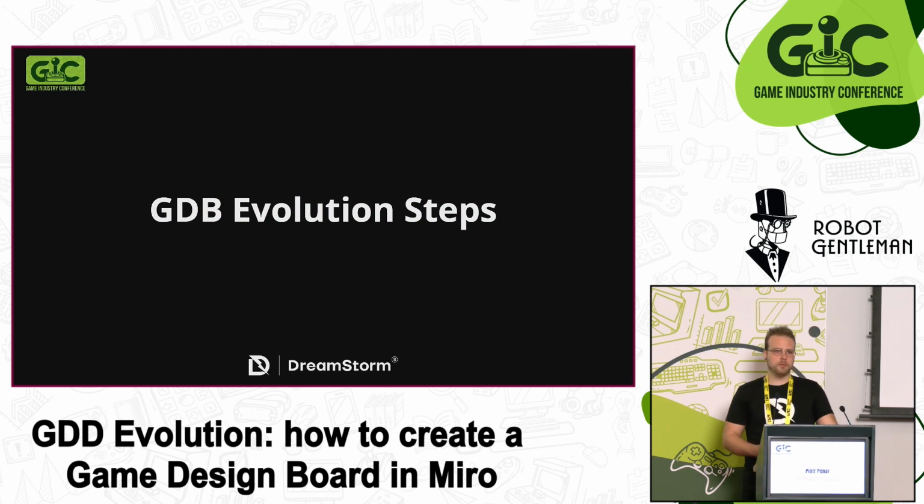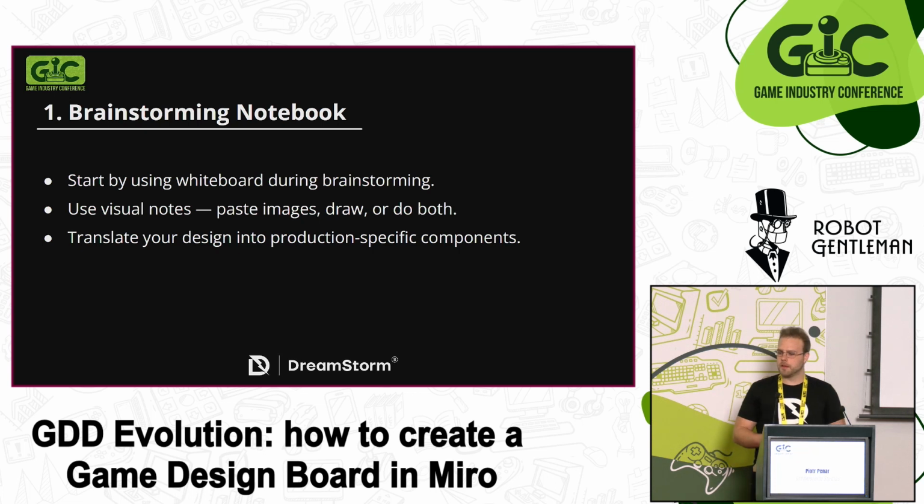So, how do we approach the evolution from the blank canvas to a wholly designed comprehensive document? First step is to use it as a brainstorming notebook. So you gather your team, you go on and think about any features that you want in your game. You make notes, you make sticky notes, you add some references. You basically use it as a place to just unleash your creativity. And then you can quickly put an annotation on a frame on it and say, hey, this is the part where we talked about the visual style of our game.